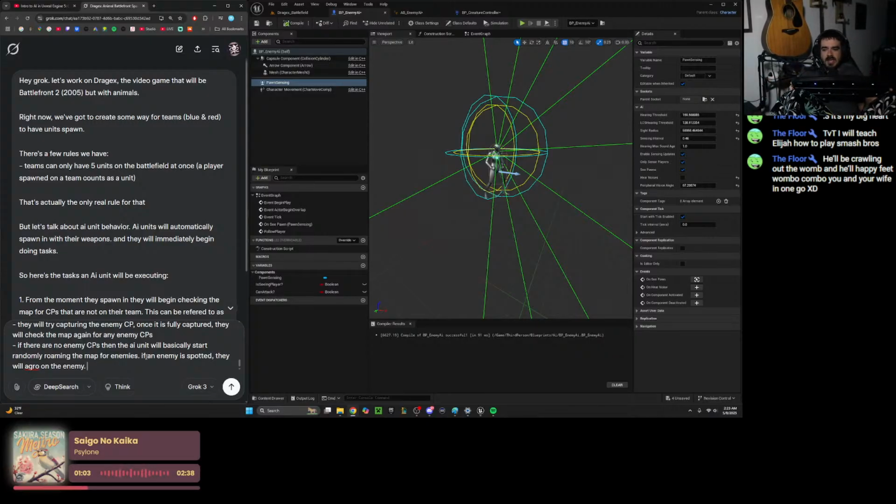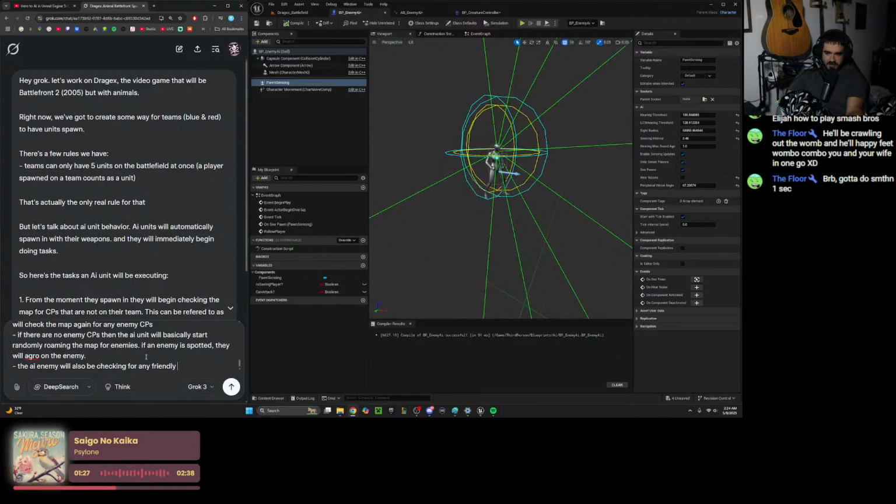Okay, so if an enemy is spotted, they will aggro on the enemy. The AI unit will also be checking for any friendly CPs that are currently being captured by an enemy.